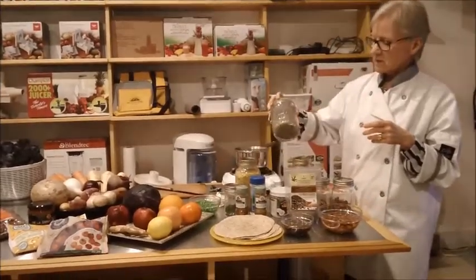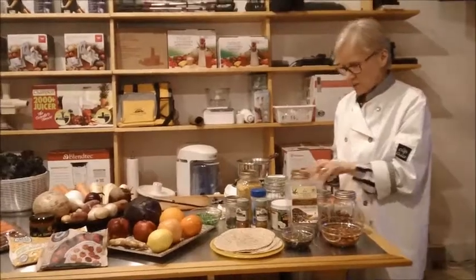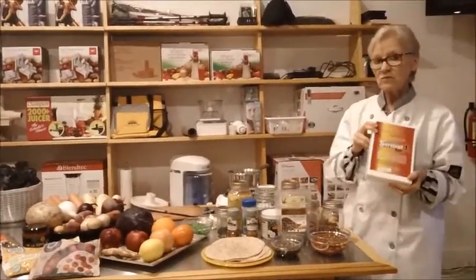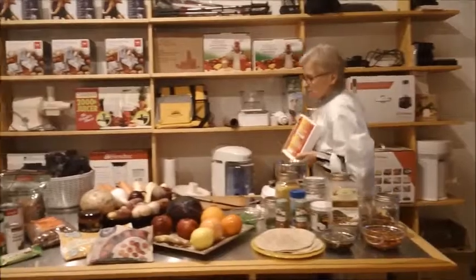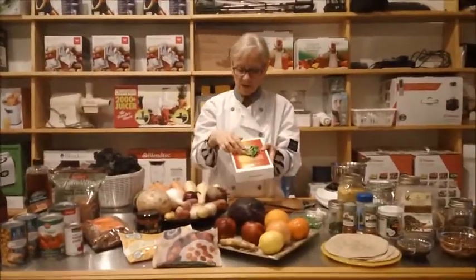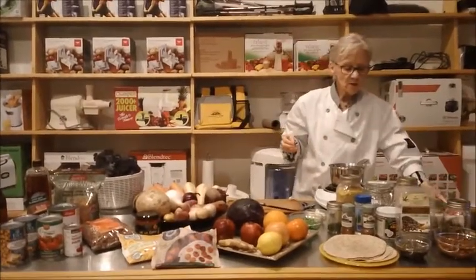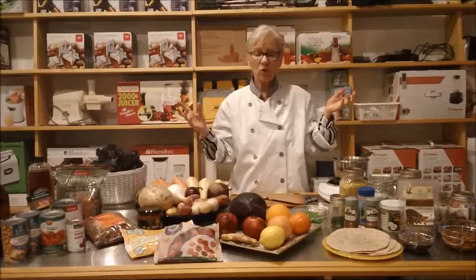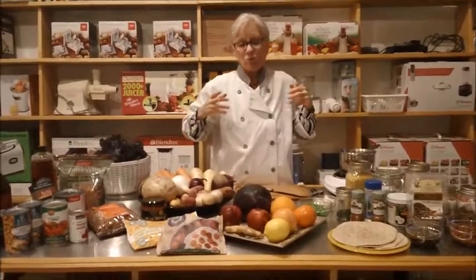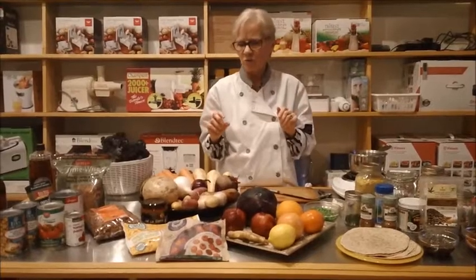We've got our beans and our lentils and our chickpeas or garbanzo beans. And of course we always have our survival bars, and we've got them in different flavors, and this certainly comes in handy all year long, but especially during the winter when you're out skiing or hiking or just going grocery shopping and you want to eat something before you go into the grocery store so you're not hungry while you're doing your grocery shopping.